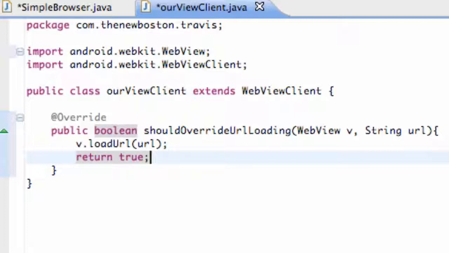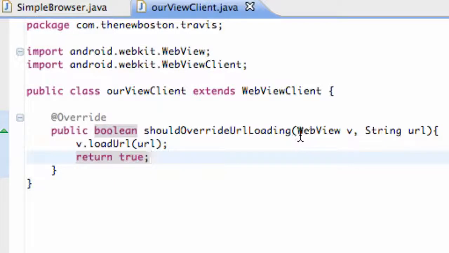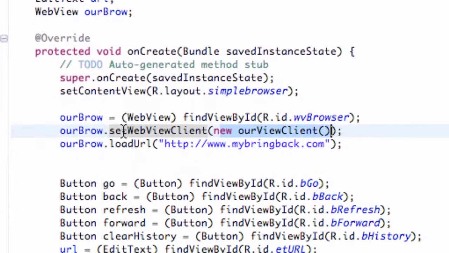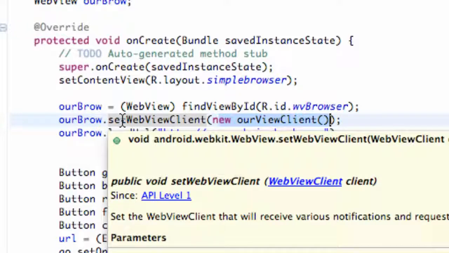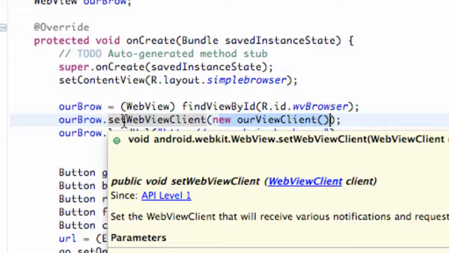So I don't know if that's kind of confusing. Let's run it, make sure it works, and I'm going to kind of talk over everything that we did again, and hopefully it'll make a little bit more sense. Or as that's loading, I'll just talk over that again. Okay, again, Android will use an intent that uses its own browser to open up links of some sort. So we want to override that. So how we're going to do that is using the set WebView client, and then we don't have a WebView client yet, so we're going to say create our own, a new instance of this class that we just created.